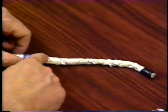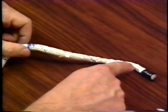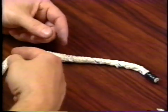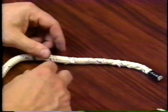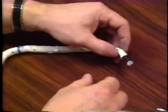you can see what we've done. We've just reduced the amount of material that's inside there. When we tuck the cover into the core and the core into the cover and then slide it all back inside of our rope, you see we're going to have less material. As it goes down towards the end, there's going to be less material there, and it just won't be so bulky. You won't see that knob right towards the end.